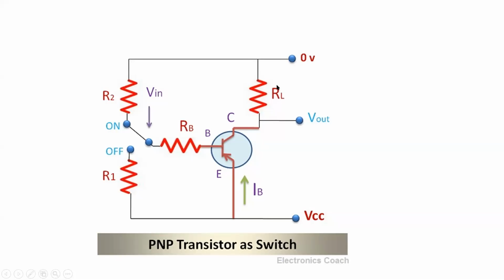If any load is connected, the load must always be connected in series with the collector. The load connected in series with the collector turns on. Okay, this is the explanation we have to give. A simple theory. I hope all the students have understood this. So I repeat for the last time. When the supply is on, 100% of current, maximum current, flows through the resistor R2, and from R2 to RB, RB to the base terminal. Now at this base terminal, when a small current flows, the transistor is turned on.